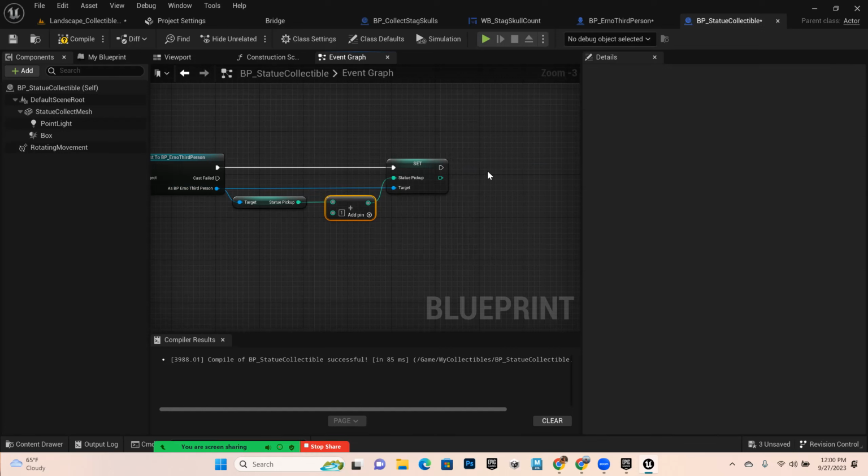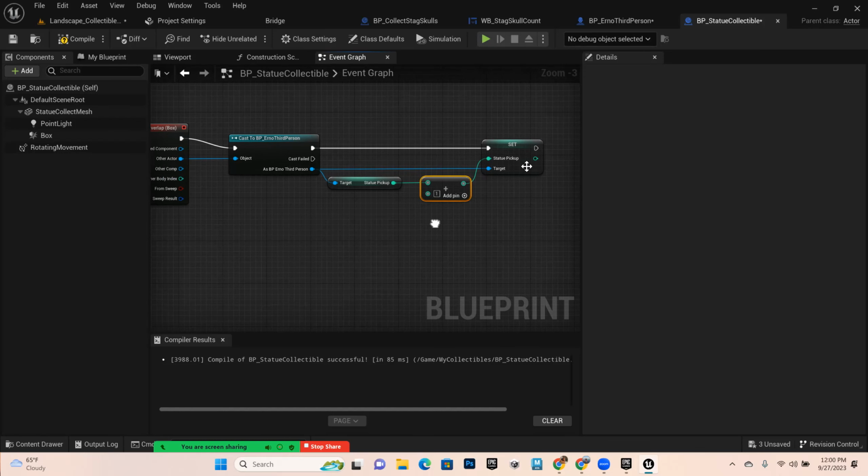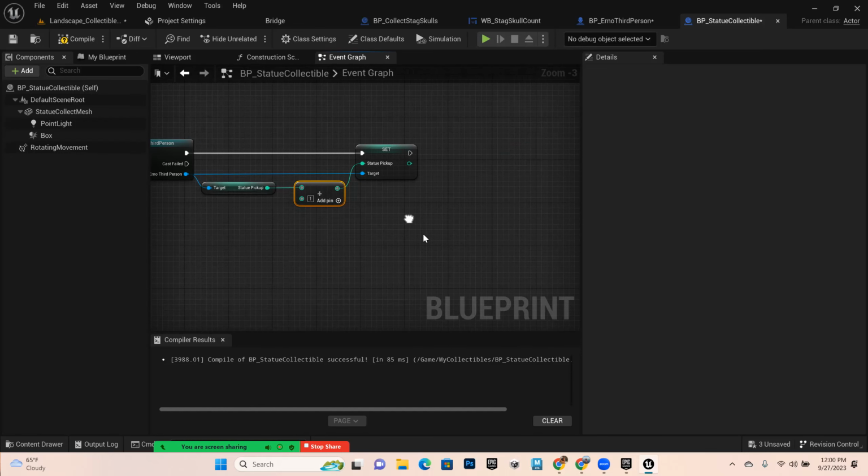Okay, so if we collide with something, we're going to add to the variable, and then we're going to reset the variable with that new number. And then we'd like to know if it actually worked. So what you're going to do at that point is a debug print text.